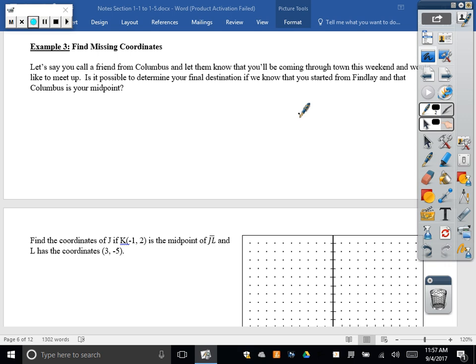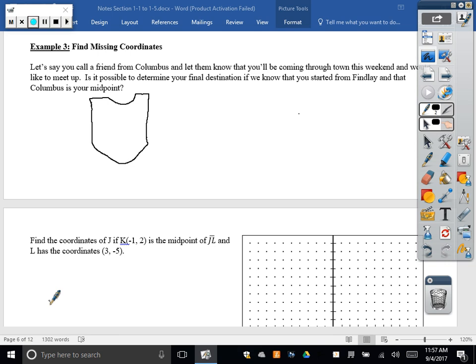I'm not sure I worded that very well, to be honest with you. Here's what I really wanted to say, and I might have to relook at the wording here. I'm going to go ahead and attempt, I'm not the best artist, to draw Ohio. Okay? Now don't laugh. Like I said, I'm not the best artist here.